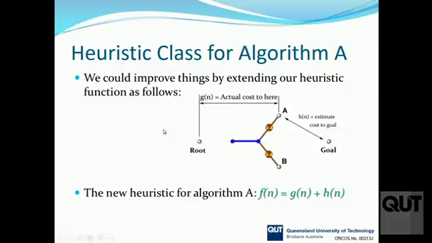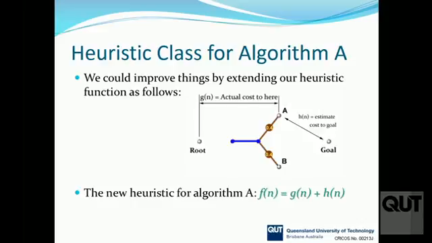Right, so given that case, how can we actually improve our heuristic function? All right, so I'm going to suggest an improvement, but I'm also doing it with certain intent, and that is that I want to arrive at a heuristic function that is the one that's being used for the A-star search algorithm.